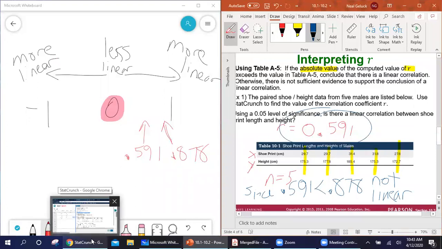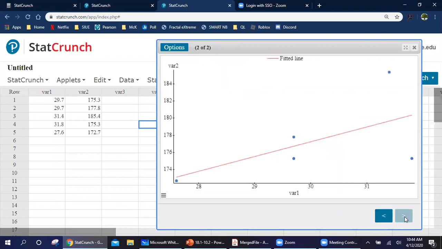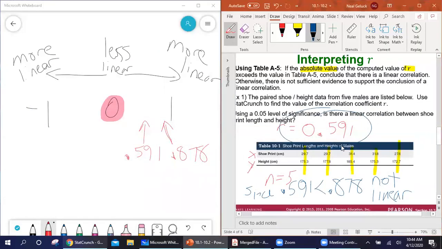Also, just an aside here, back in StatCrunch. Once I did all the calculation, it gave me all this data. If I press this arrow, it also plots the points. So I can see I've got my 5 dots. They try to always draw the best line they can, but you can see that especially these dots here are really far off. So it doesn't look very close to linear. So that does it for that first example.